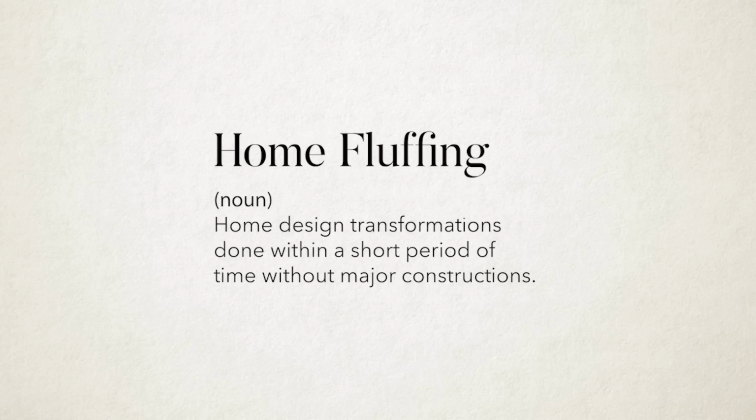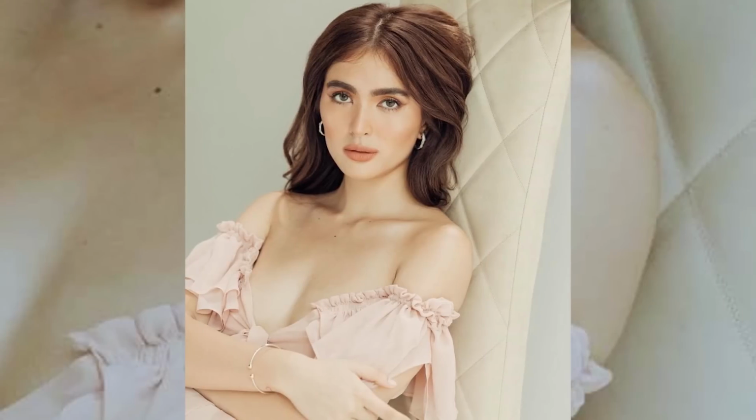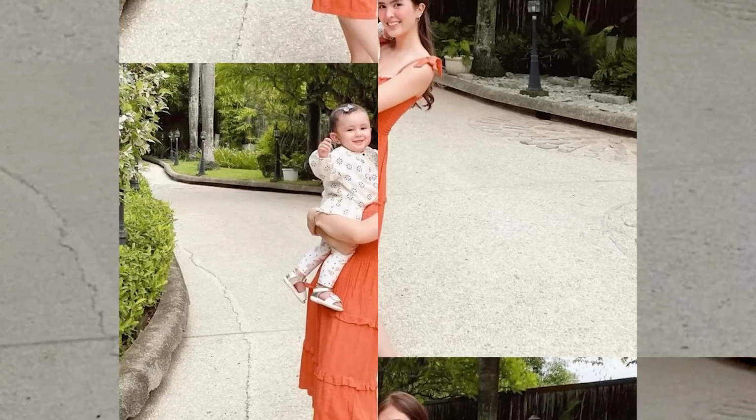For those of you who are wondering what home fluffing is, in our definition, that is a quick revamp without major construction done within 3 days. So today's client is Sofia Andres, who is an actress, a model, a brand ambassador, and a new mom.